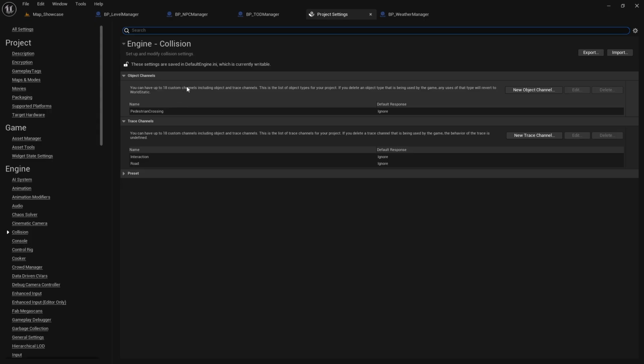We need these collision settings for our road system to work properly, otherwise it may give some errors. So let's export this one and import it into our project as well.